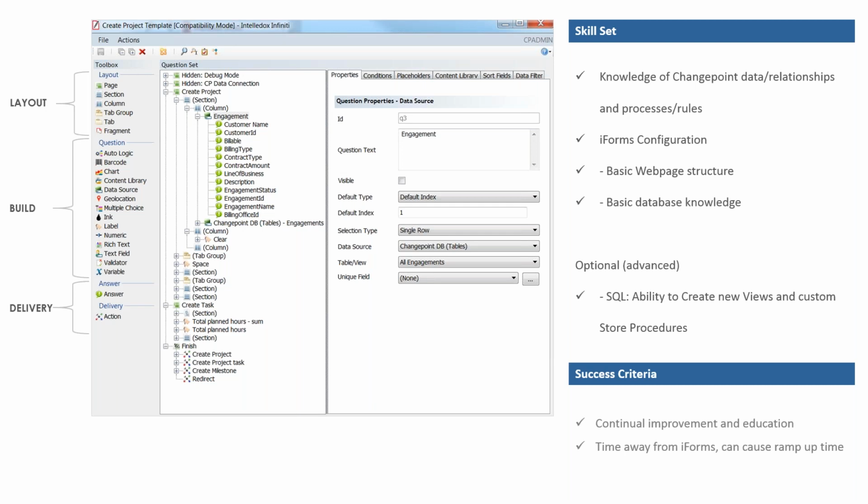Because the intelligent forms also allow you to use stored procedures, the advanced level, I would say, is where you leverage custom stored procs to do more complex things at the database level. So in that case, the iForm becomes a way to easily give those stored procedures a nice user interface. But again, it is not a required skill. It is if you want to do something more complex that is not possible through the API.